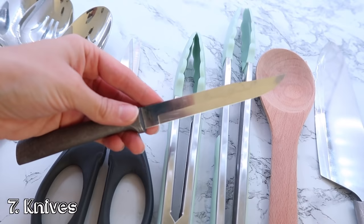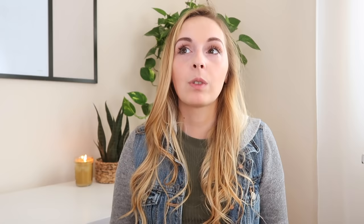Right next to the cooking utensils is extra knives and knives that just were not sharp anymore — the ones you have good intentions of sharpening but they never get sharpened, so they just sit in your drawer for weeks, months, years on end. Go ahead and really think about the knives that you reach for on a regular basis.